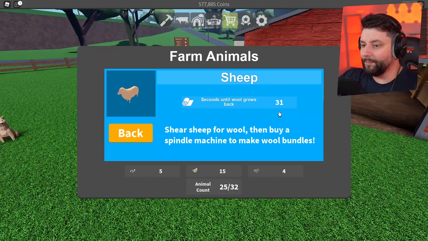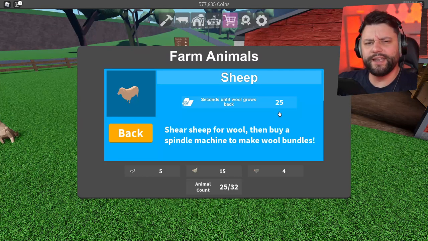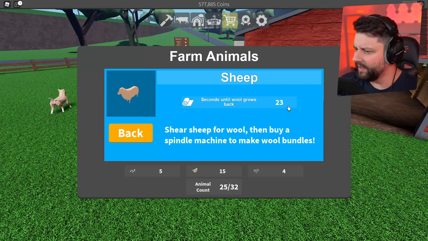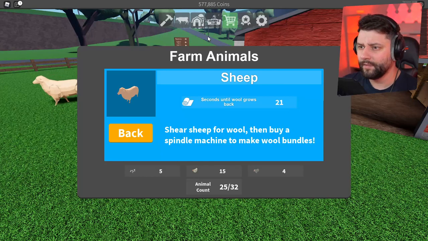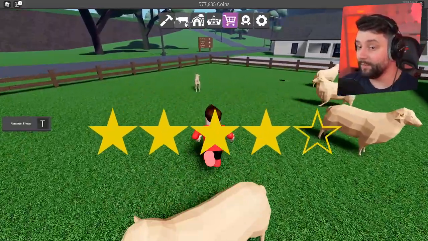Shear a sheep for wool, then buy a spindle machine to make it into wool bundles. I wonder how much you kind of get for that. Do you reckon it'll be a lot of money? I don't particularly know. It would be nice to find out. If anyone knows, let me know in the comment section down below.